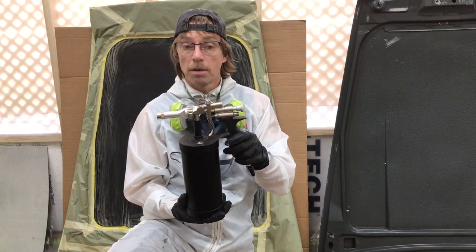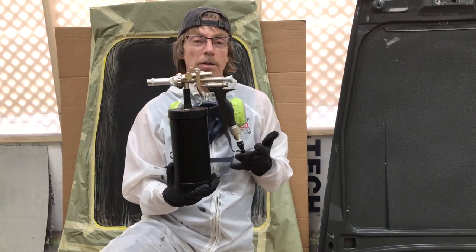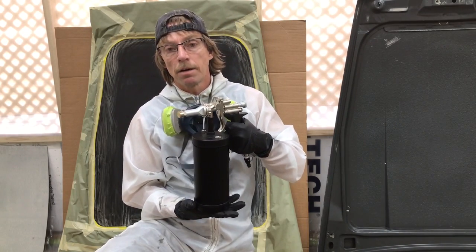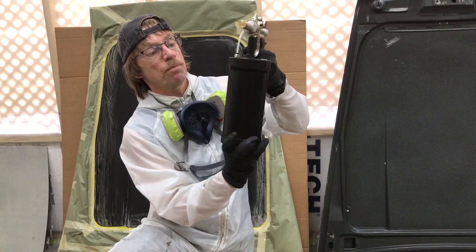We'll just hook it up and go. Also, you have some trigger control, though we probably won't be using this one. And for air delivery, they're recommending 3 to 4 bar, which converts to 45 to 60 pounds of air delivered to it. And the way this works, take this cup off of here.